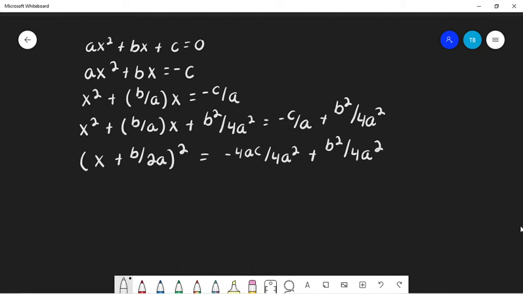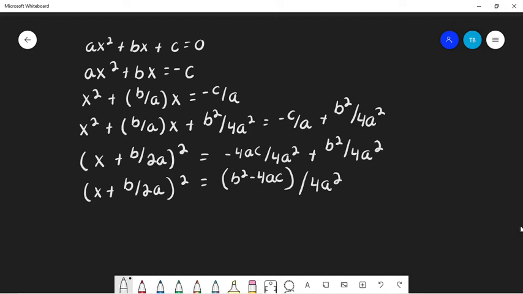And then we can combine those. We'll do that on the next line here. We'll just bring down the left-hand side of the equation. Stays the same for the time being. Alrighty. And now when we rewrite this as one term, it's b squared minus 4ac. I'll put this in parentheses so there's no confusion. All over 4a squared. Okay, almost there.